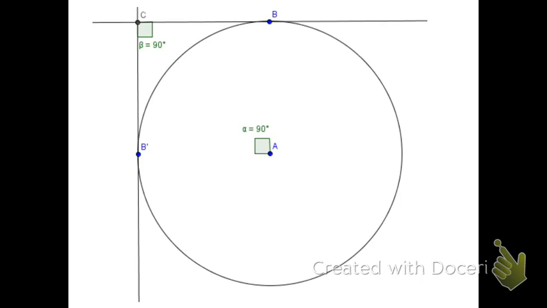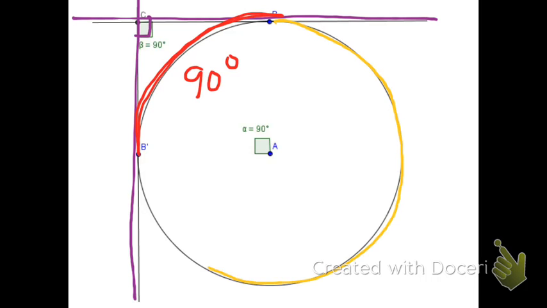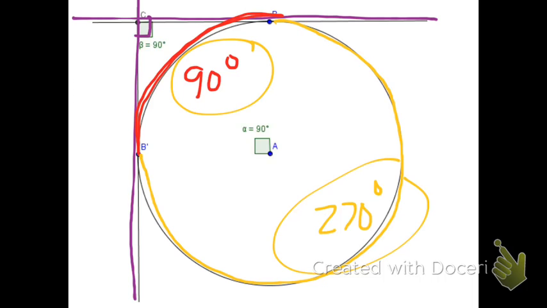Okay, here's a special case where if you had two tangent lines intersecting at a right angle, notice how it creates two arcs here from B prime to B, where that's 90 degrees. So that means the remaining part, the major arc, I think I messed up that pronunciation, the part that adds up to 360, that part's going to be 270. Subtract these two, you get 180, divide by 2, and that's where the 90 comes from.